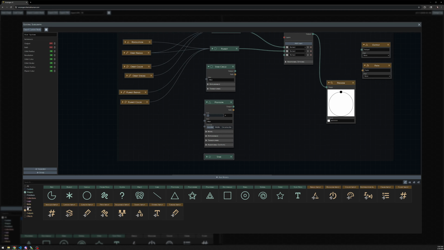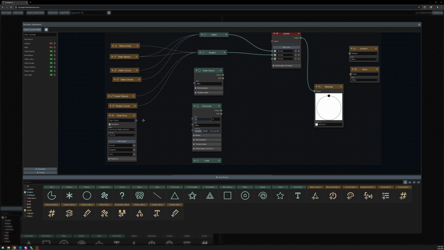So what I'm thinking here is if we actually give this an enum input, and we'll give this star style, we're going to have 3 options. We're going to say circle, diamond, and star. And we're going to change the widget to be a vertical radio button, because I like how those look.